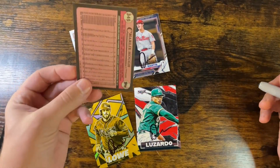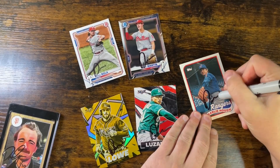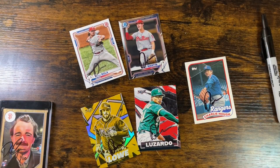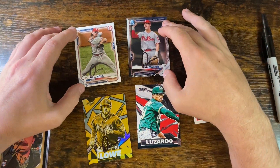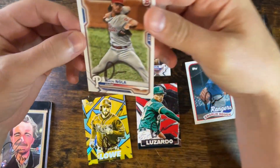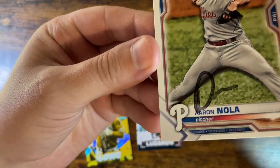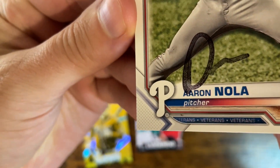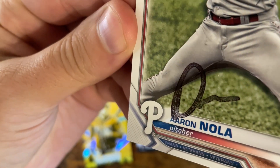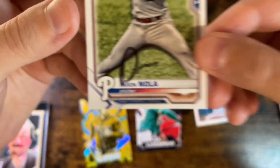This one right here is from — I believe this is a 1989. What I'm gonna do is just show you really quick, right off the top, what happens when you don't prep your cards for an autograph. You can imagine you run into Aaron Nola at the supermarket, you have his Bowman paper base card. You're thinking this is paper, I should be able to Sharpie some paper. No — look at that. Streaky, bubbly. I haven't even given this a chance to really sit there and get real bad, but you can see right there. No good.